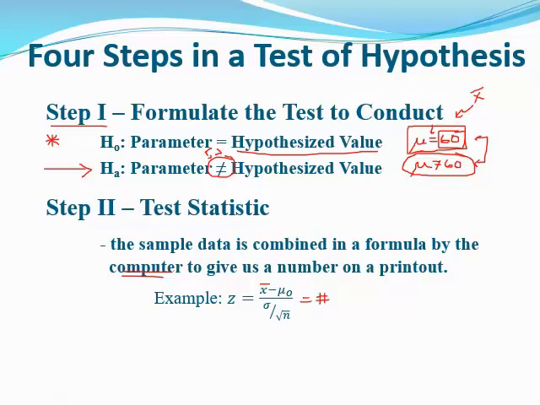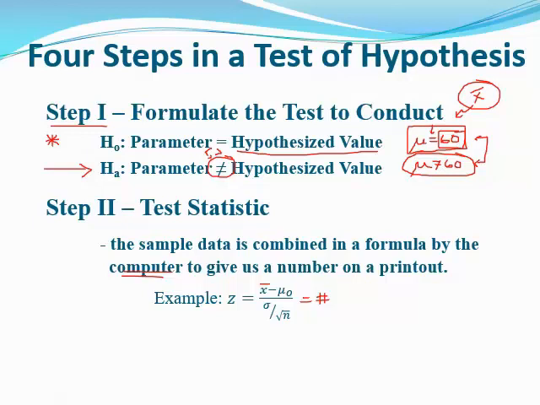And so what we're doing is we're taking a look, how far does the value in our sample, the sample mean, how far does the X bar value fall from the 60 in this case, fall from the value of mu naught? If the null hypothesis is true, if the mean is really equal to 60, we'd expect the X bar value to be pretty close to that. We know it's not going to be perfectly 60, but we would expect it to be somewhere close to 60, so we would expect the z-score to be a relatively small number. We'd expect it to be closer to 0.